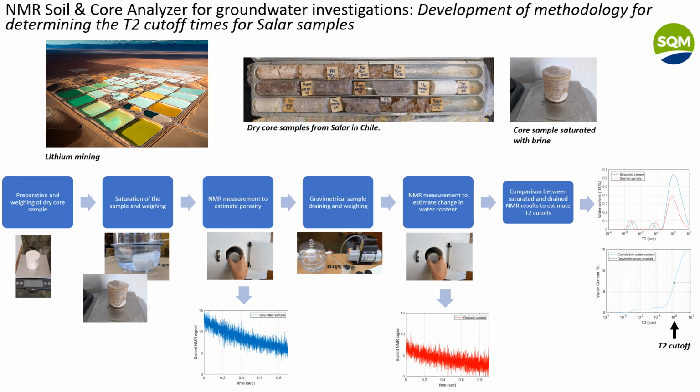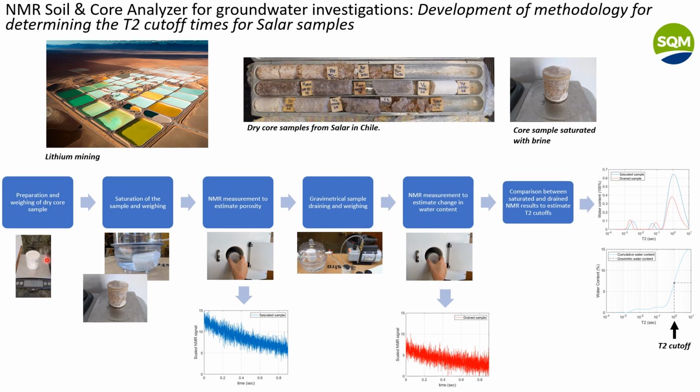Another study used the NMR soil and core analyzer to develop a methodology to determine the T2 cutoffs for solar samples. Different solar samples were provided from lithium mining, and here is just the pipeline that was used in order to identify these T2 cutoffs that later on were used in borehole logging applications to more accurately estimate bound and mobile water contents. So here is just a pipeline.